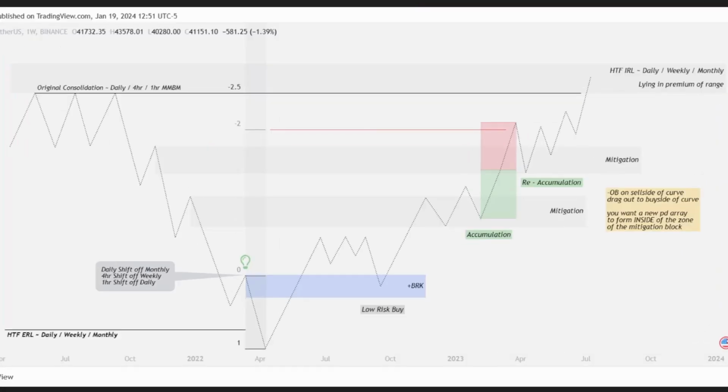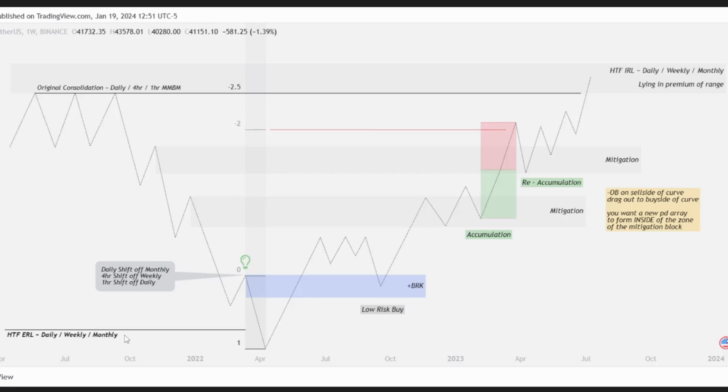Now cutting into the diagram as to how I just listed looking for your time frame alignment and your external or internal range liquidity pool. This is a model based off of price reaching a higher time frame external range liquidity pool. Label this as your lows. This is your sell side, and we're watching price run that on the daily, weekly, or monthly.